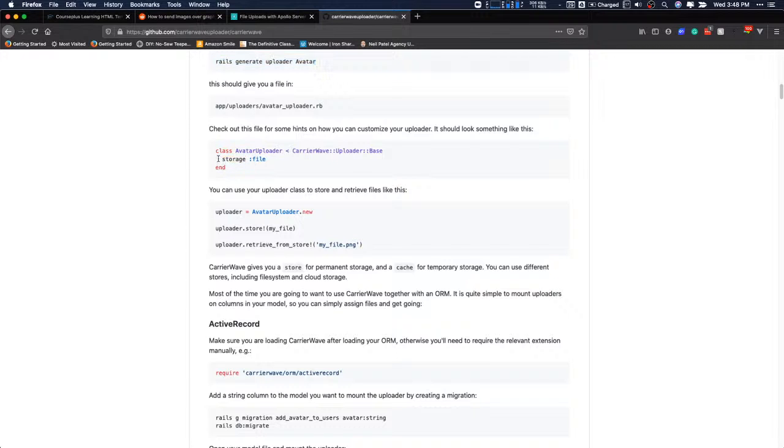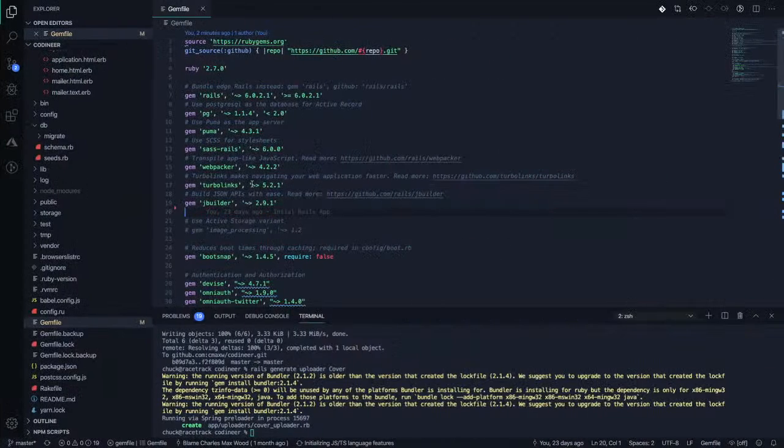So this is using file storage, which means that it will just store it in the app. And to be perfectly honest, I don't think it's going to be that big a deal. The only rub is if we have thousands of users, then we're going to have thousands of images on the file storage. The other thing is if it gets to the point where we actually have to partition out the... I don't know. It seems like a little bit of premature optimization. If we grow to the point where we need to migrate everything to AWS, then that's a good problem to have, right? So yeah, let's just use file storage for right now.